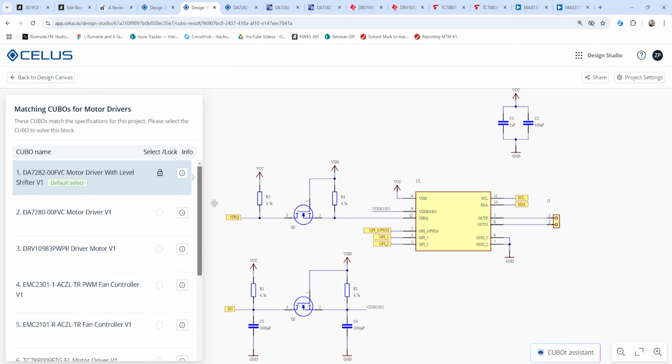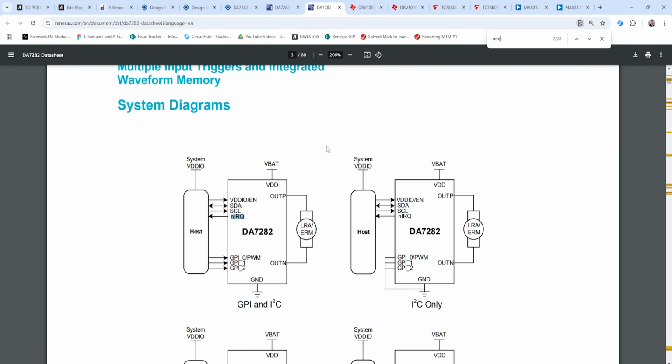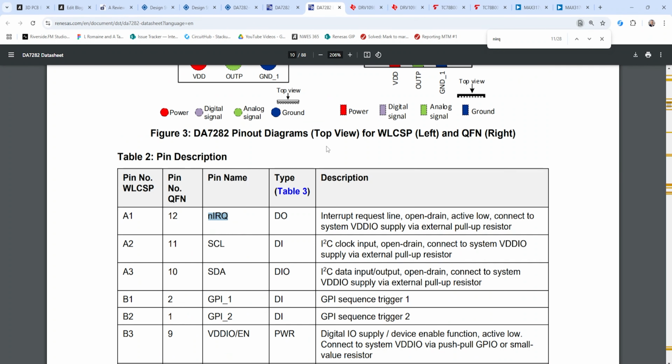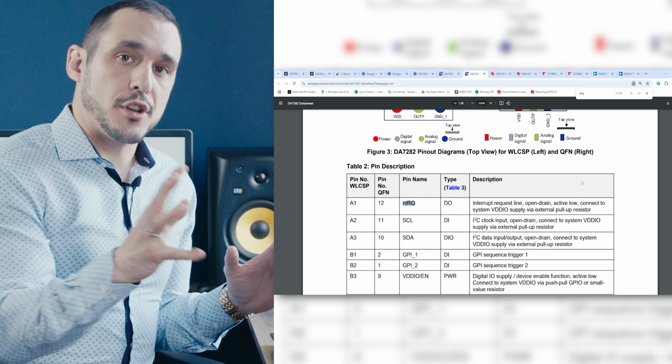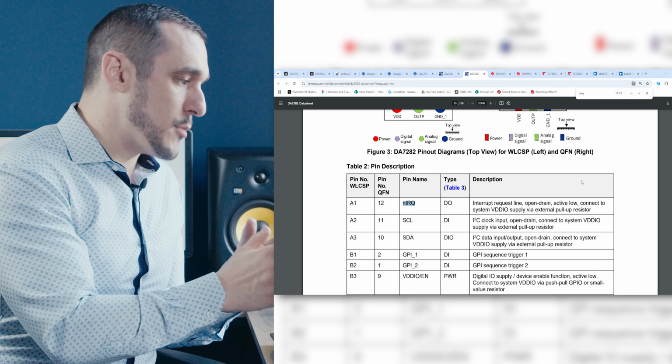here that we have one pin, which is the NIRQ pin. So what is the NIRQ pin? Well, let's take a look at the data sheet, and I always like to just Control F my way through some of these things in the data sheet. And if we just scroll through here, we can see that this is the interrupt request line. So this pin is actually an output to the microcontroller that you're going to use to control the haptic sequences that are driven with this motor driver.